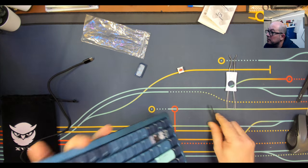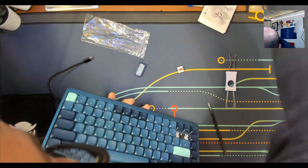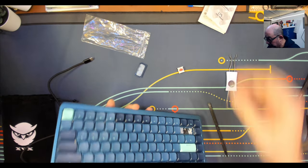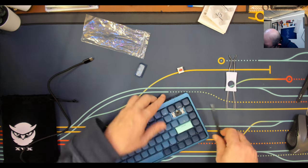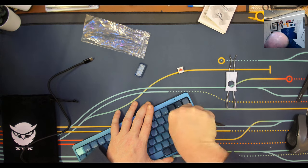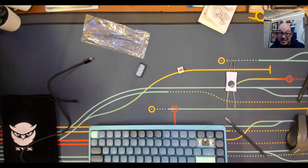I thought this was aluminum, but yeah, no, it's aluminum. So it's just some cheap aluminum, because that's just ridiculous. That's why I can't pull the stabilizers out now, because this is literally squeezing into it. I can literally bend the aluminum plate with a plastic spudger.